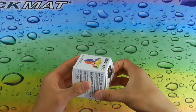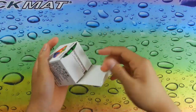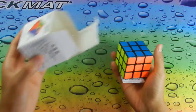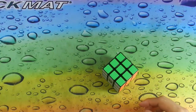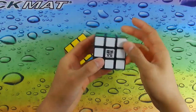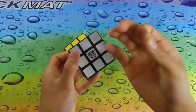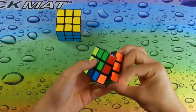So let's take a look at the Weilong version 2. Same box as the Moyu AoSu with Felix on it, and the pamphlet. Okay, here's a pamphlet. We'll put that to the side and bring in the version 1. So let's take a look. This cube has standard Moyu shades with the logo. Let's peel this off, this is the logo protector. And let's do first turns.